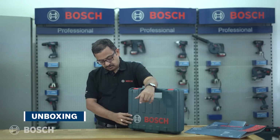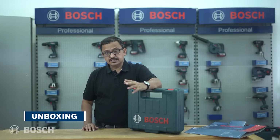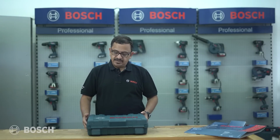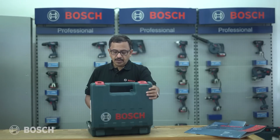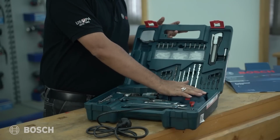So this is, as we know, a GSB 10RE toolkit, and we unbox it and see what's inside. Okay, the first impression that we get is from the box, pretty robust. Pretty good, which means that it's got a long life. It can be used for all the rugged operations that you want. So that's the layout that we have here. So the tool is placed out here.